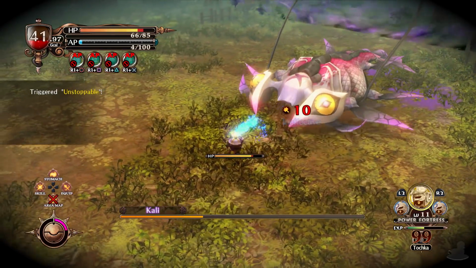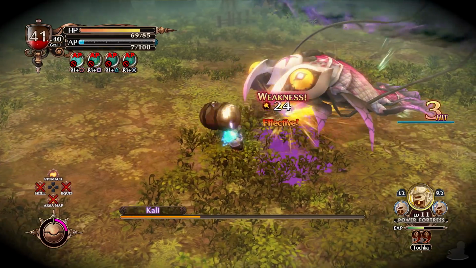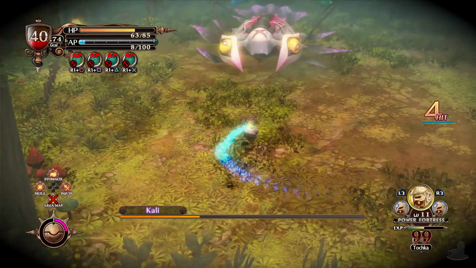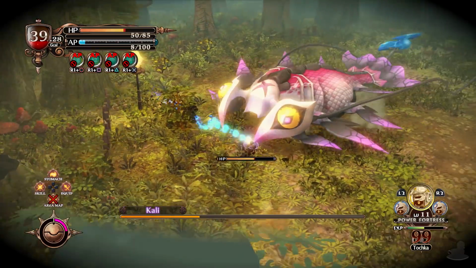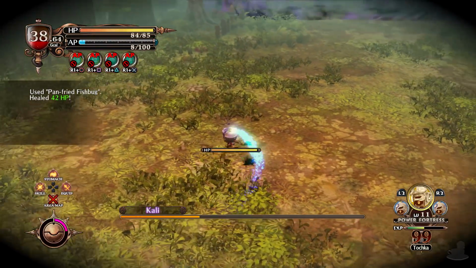Ow, ow, ow, ow, ow. Back off, mate. That's what I think of you. Just back off. Come on. I don't like that skill. That's the one that gets me. Let's use the healy. There we go.